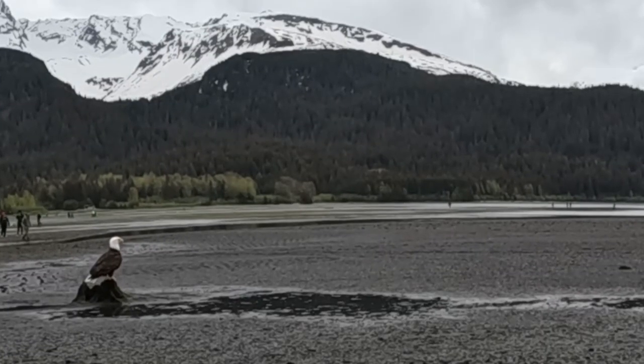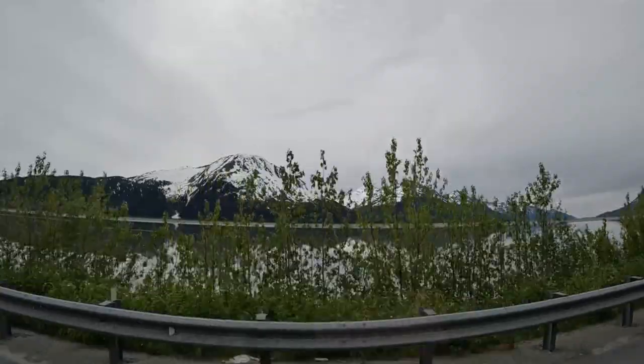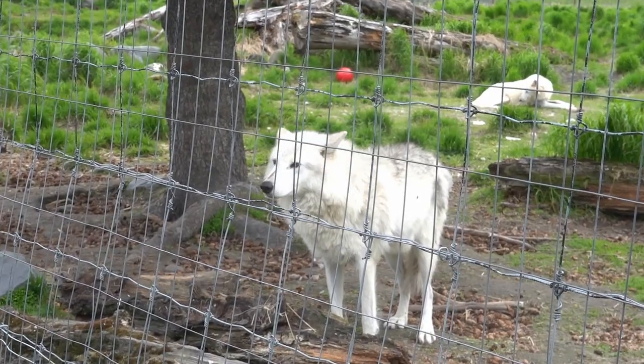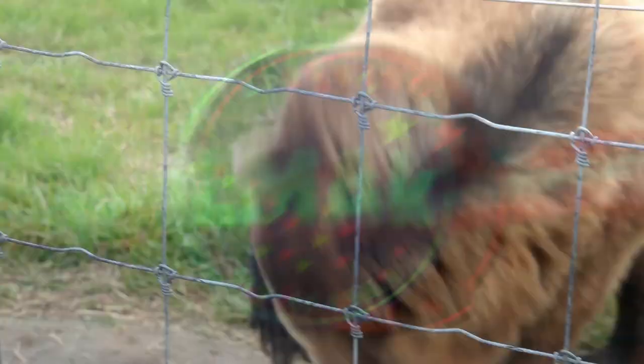Hey, my name is Bennett. This is Living My Alaska and we're going salmon fishing in Seward, Alaska. But on the way, we stop in at the amazing Alaskan Nature Center where there are some absolutely beautiful wild creatures. I can't wait to share that with you. So let's go right now.